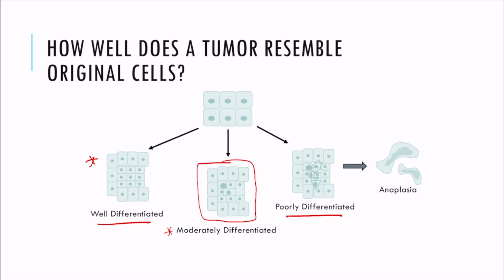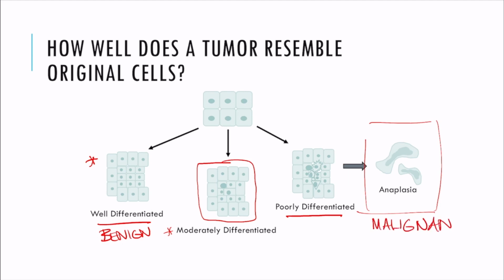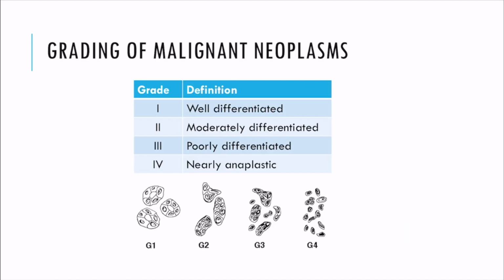Where well-differentiated cells in a tumor are almost always, it is a safe association to say this is a benign tumor. Anaplastic cells are a reliable indicator of malignancy. This differentiation scale, how we describe the cells, can actually be used to grade the tumor. So you can see that as the number gets higher, we're getting closer and closer to anaplasia, marking the tumor as more likely to be a malignant neoplasm.